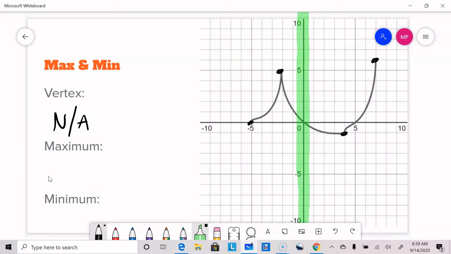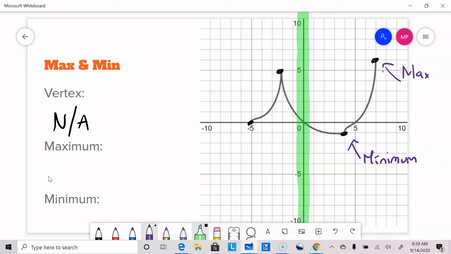So if we're going to look for the maximum first, we're just looking for the tallest point, and just looking at the graph and eyeballing, that'll be our maximum. And then for our minimum, we're looking for the lowest point. It looks like, according to the y-axis, this will be our lowest point, our minimum. And so now we're going to take our ordered pairs from it.